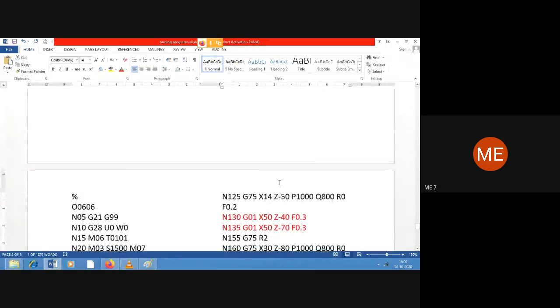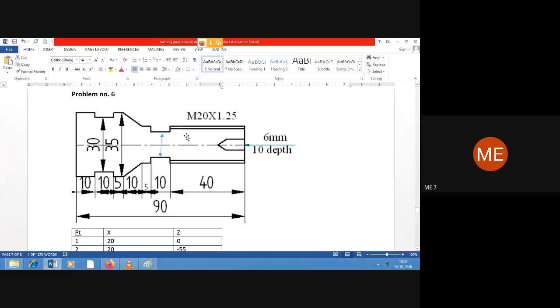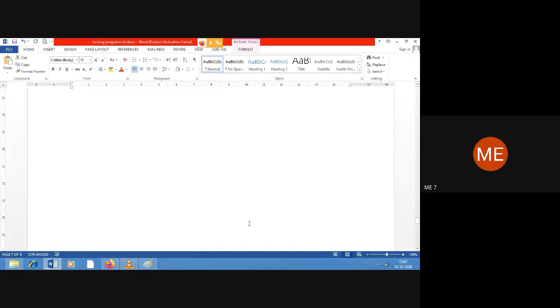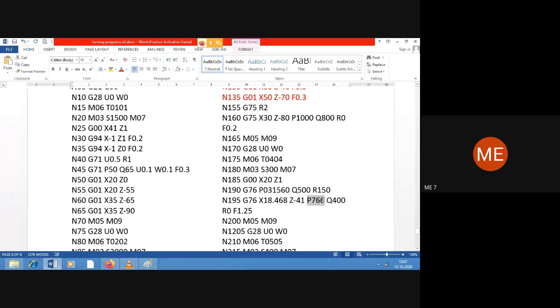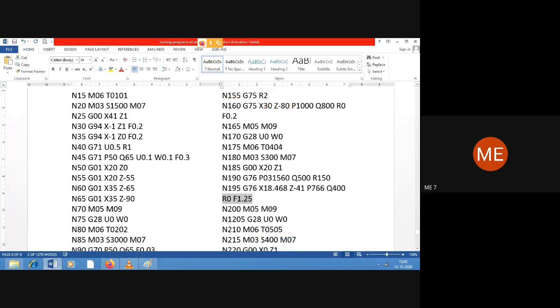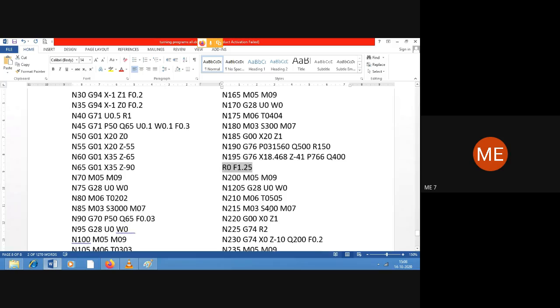I have just taken 1 mm extra so that the threading tool will reach up to here. And then, yes, P766 in microns, and Q400 R0 and F1.25, that is the feed rate.